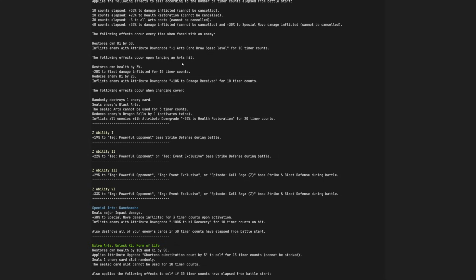What is this character? As he gets hit, he gets more strike damage. As he hits everyone else, he gets more blast damage. What? But every time you hit the opponent, you take away 25 ki. Whoa, inflict enemy with the attribute downgrade plus 10% damage received. Yo, whoa, hold on. What is going on here? Dude, this guy might actually be really good. 210% damage inflicted. He stacks up his blast damage while simultaneously making the opponent take more damage. What?